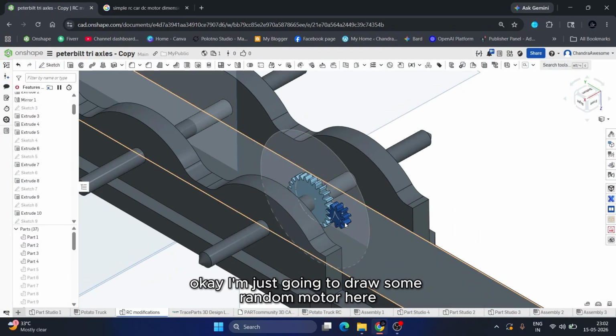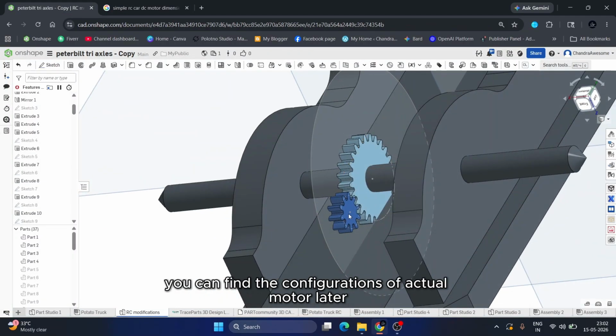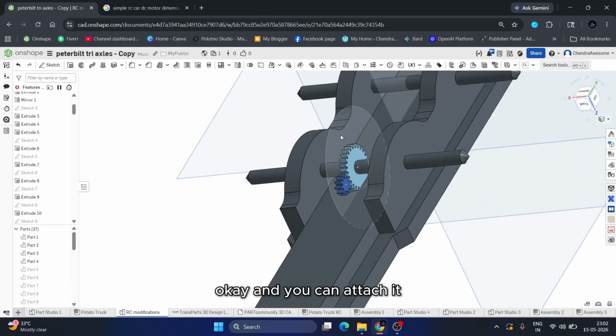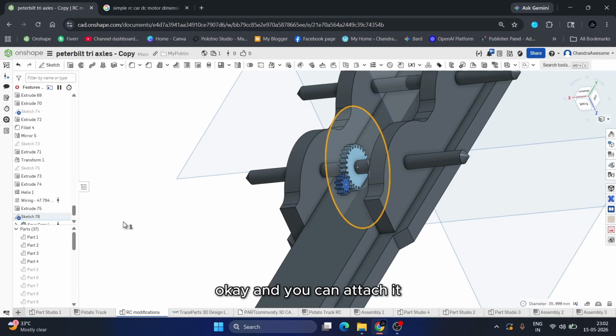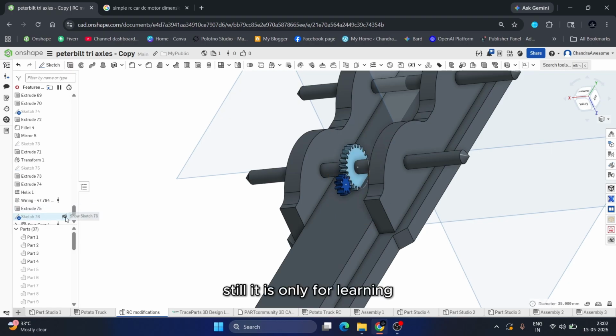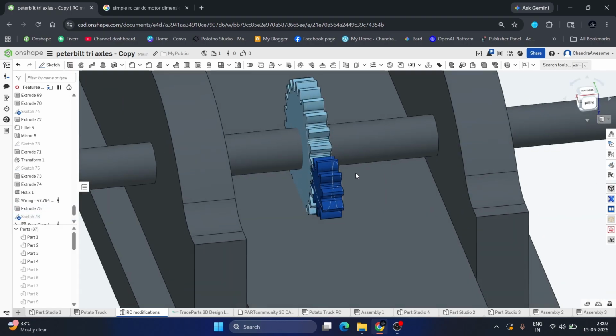Okay, I'm just going to draw some random motor here. You can find the configurations of the actual motor later. Okay, and you can attach it. Still, it is only for learning.